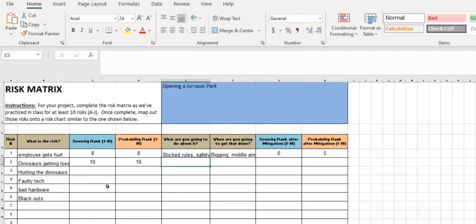What are you going to do to put it in place? I don't know. You have to think of some mitigation strategies. But you see how this works. You do the 1 through 10 type scenario to give you an idea. And from this, you're able to assess exactly how that's going to look. So for the exercise at hand for project management, that's what you're going to be creating for me for the assignment that is tied to it for this weekend, risk. So I hope this is informative.